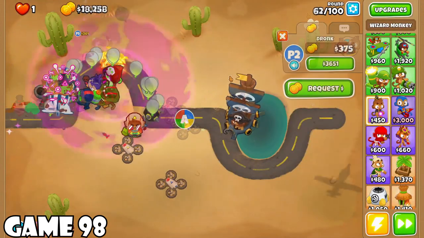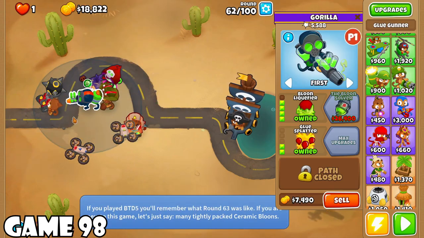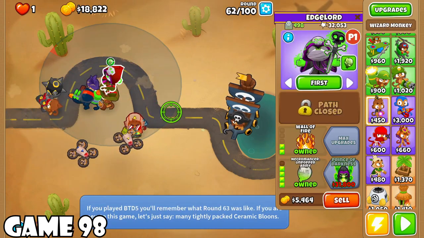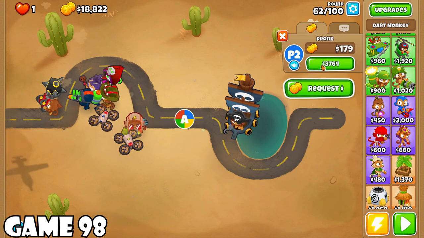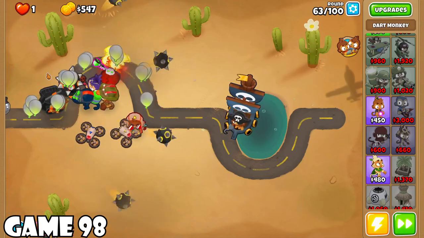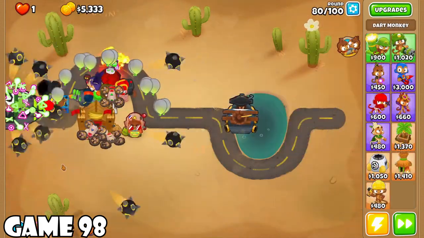And we were reunited on round 61. Between then, I got some upgrades for my glue gunner and necromancer for my wizard. And I defeated the BFB, and with the pocket money that we scraped together, we got an Ultra Juggernaut just before round 63, and it got us through. Same with 76, 78, and 80.